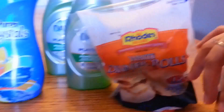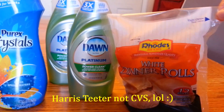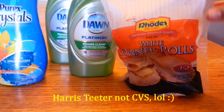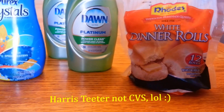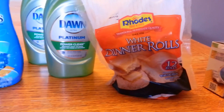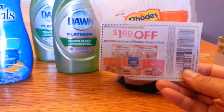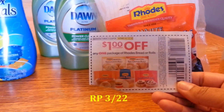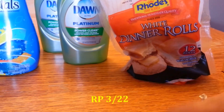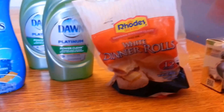Over here is just a very small CVS haul — I didn't actually pick these up today, I picked them up Sunday. These are on sale buy one, get one free. These are the Rhodes White Dinner Rolls, 12 count. We have a dollar off one Rhodes Bread or Rolls coupon, making this only 21 cents with tax for 12 rolls. These are actually really good, so that's a great purchase price.